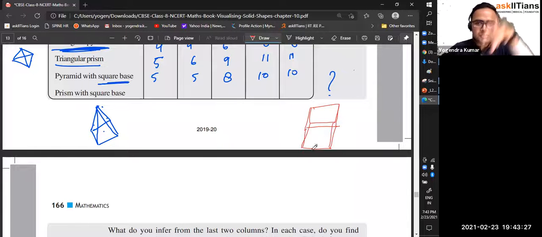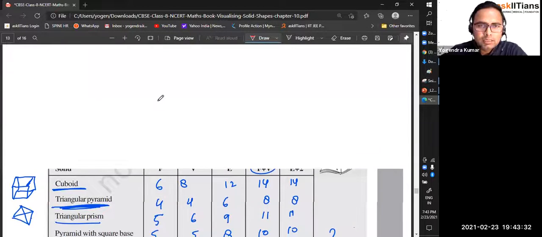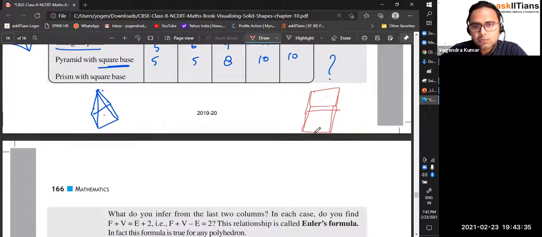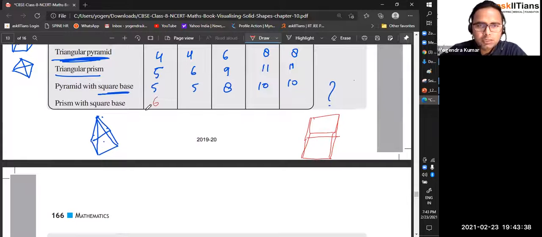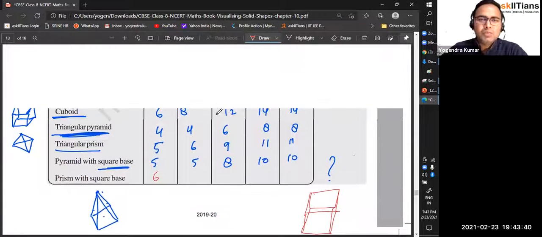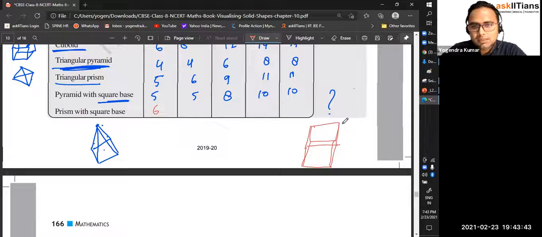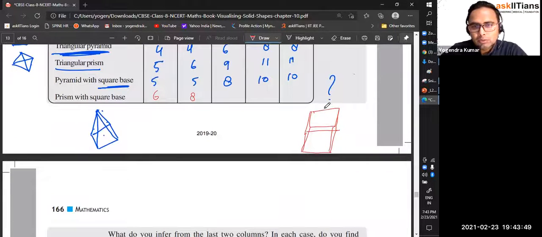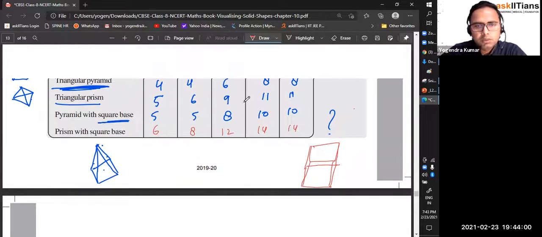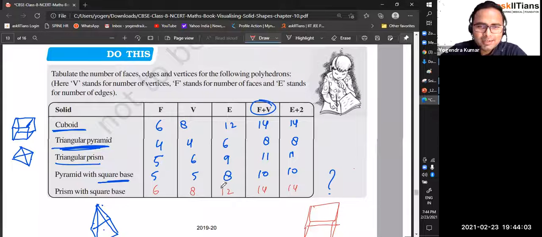Yes, this is the 3D view you need to see. So how many faces are there in the prism with this square base? You're counting faces first. One top view, one down view, and 4 faces on the side. So can I write down 6 here? Yes, right. How many vertex are there? 4 vertex on the top, 4 down. So can I write 8 here? Yes, right. Edges are how many? 1, 2, 3, 4, 4 here and 4, so 12, right? So here, how much is this? 14, and here also 14. Now, can you observe this thing? Isn't it coming equal always, right? Equal.